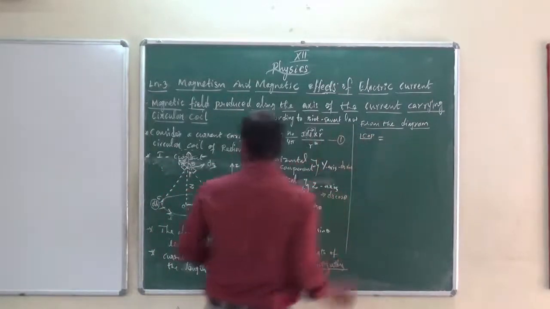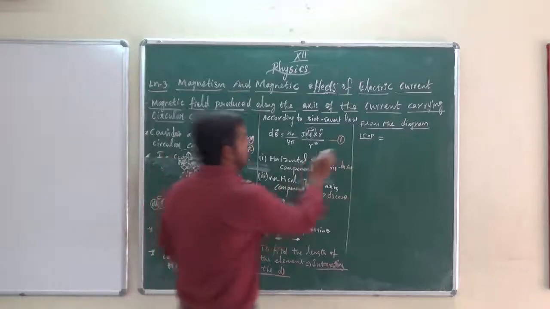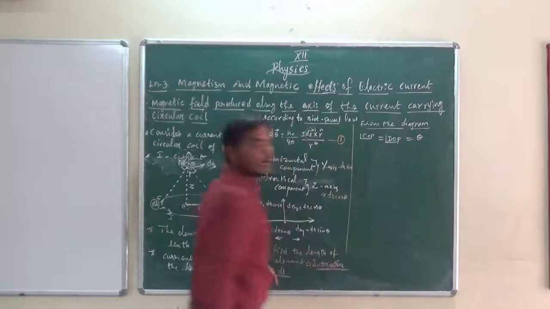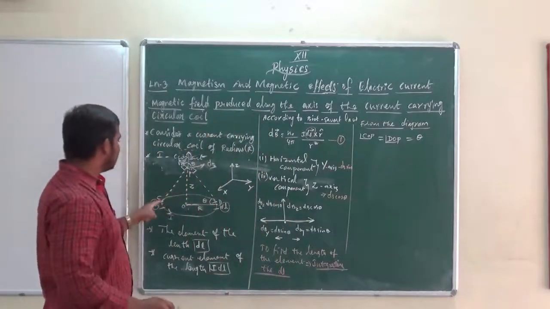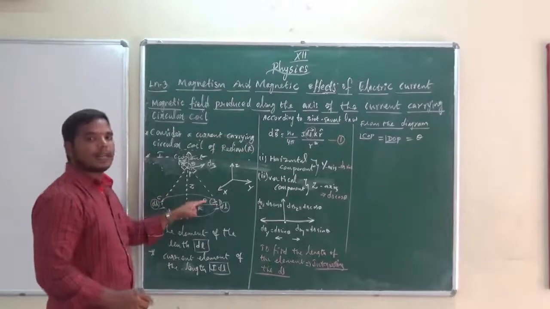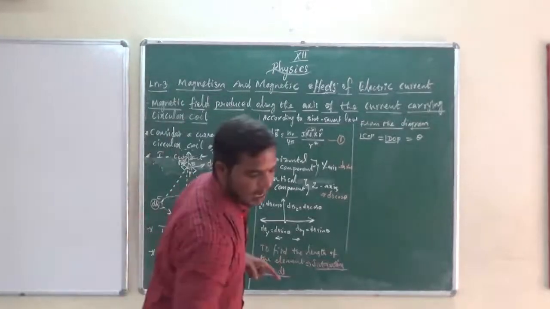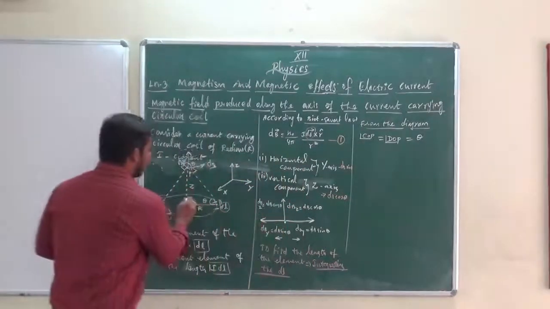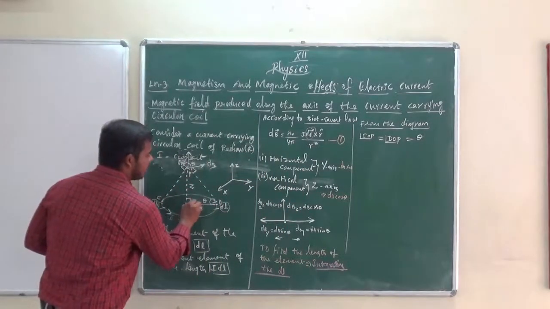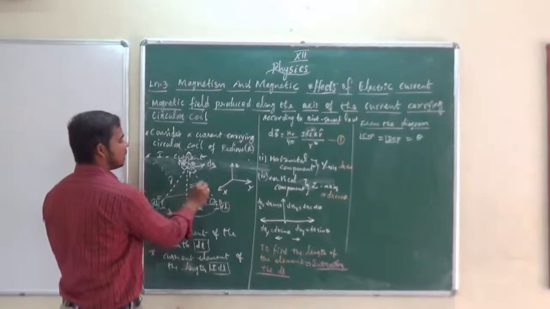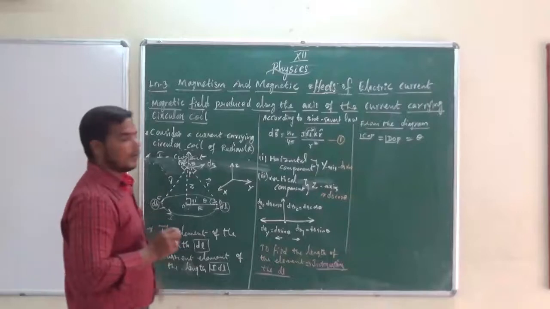Angle COP equal to DOP. Refer to the diagram, the angle is equal to theta. Any doubt? Angle COP and DOP, what is that angle? That is represented by theta. Next, here is 90 degrees. So these diametrically opposite lengths are r vector. This is also r vector.